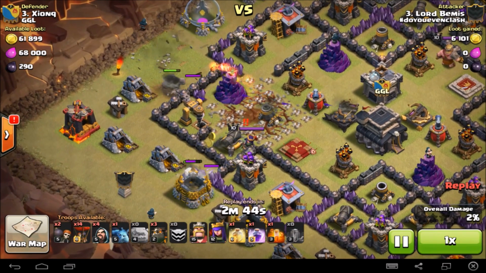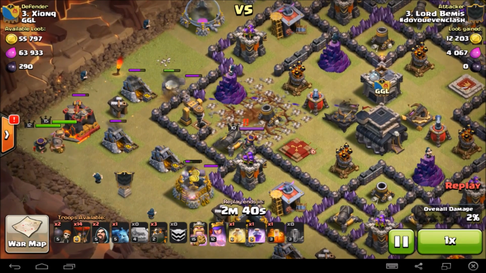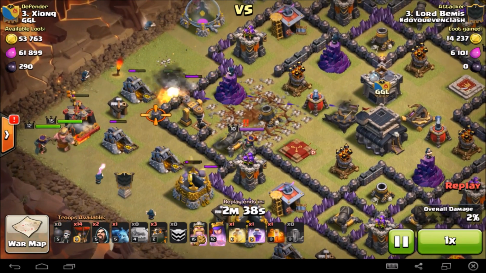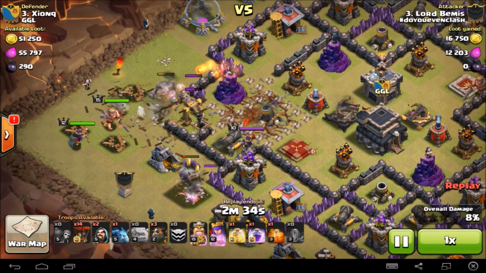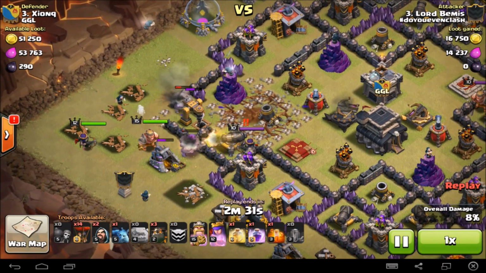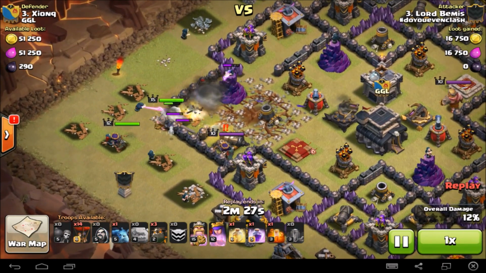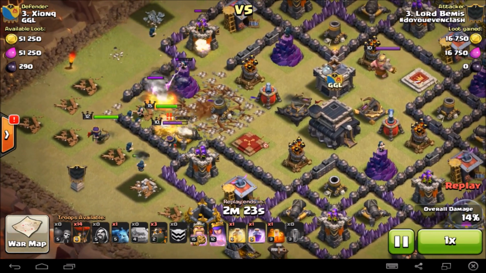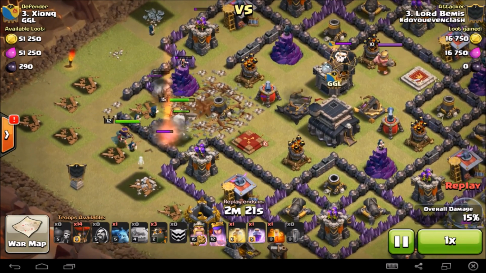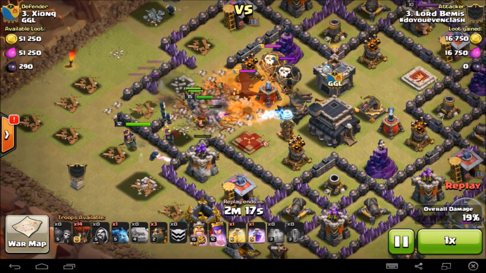If you're using 4 earthquake spells like Lord did here, he broke open the base and got straight into the core with no problem whatsoever. That is going to be super key because you're going to need to take out the queen and the clan castle troops, and since both of those air defenses are pretty close together, you can take out 2 air defenses with your kill squad. Just as you see here, Lord's kill squad is going into the center of the base, taking out that queen, luring the clan castle, and hopefully taking out 2 air defenses and that air sweeper.